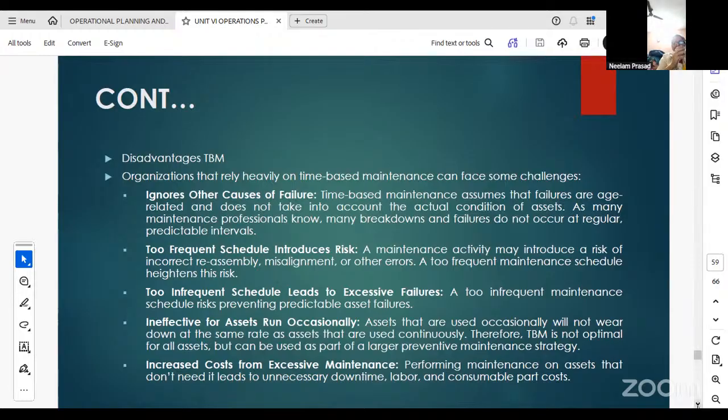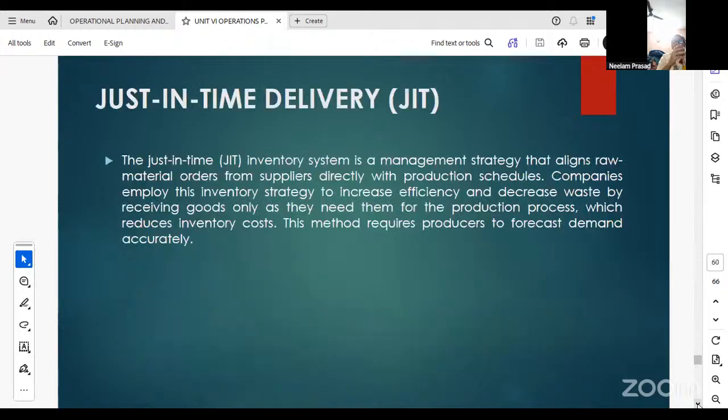In corrective maintenance, what happens is that when something goes wrong, then you take the corrective action. So in that, some time is lost. In time-based maintenance, you try to avoid that, but it depends. If it is used very frequently and it requires maintenance at regular intervals, then you go for it. Otherwise, you can skip it also. It depends upon situation to situation.